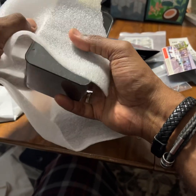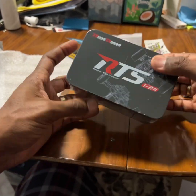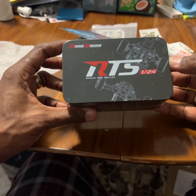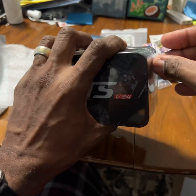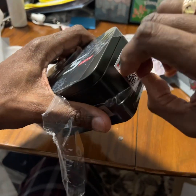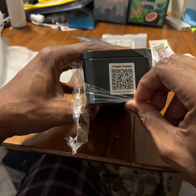Let's see what's in here. Ooh. Nice. The Rhino Racing RTS 1/24 scale. Rhino Top Secret. Nice. Let me get this open here. I guess that's probably the instruction manual.